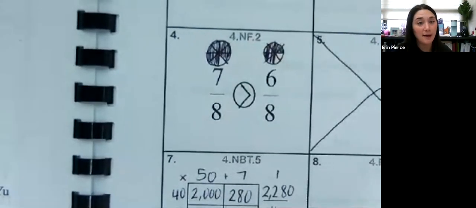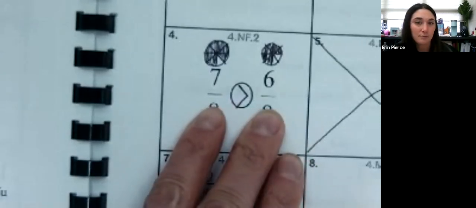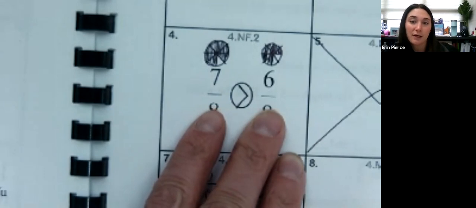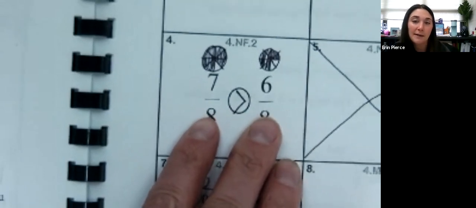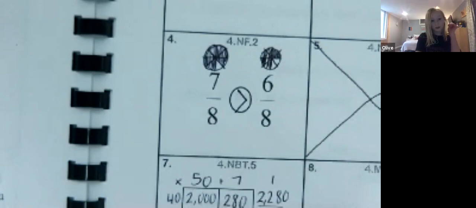So also think of it this way. If I have 2 fractions and they have the same number on the bottom, you need to just look at what is the top. It's like these 8s aren't even there. So you're comparing 7 and 6. And using greater than, less than, or equal to. Okay? Good question, Eliza. What's another one? Let me get a couple people who have not asked a question yet, and then I will go back to anybody else. Olive. Will you please do 15?